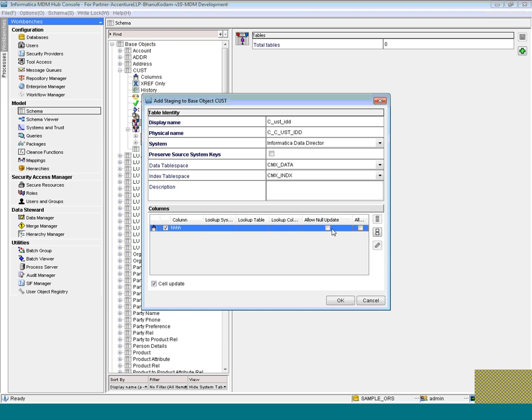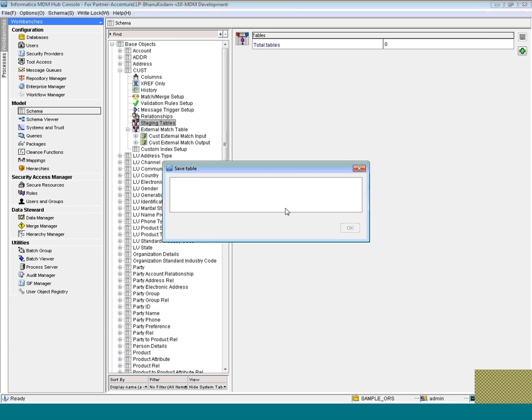And this option, allow null update, is a bit complicated, but by default, Informatica Hub provides very low trust score to null values. If you select this option, even if the value is null, Informatica will still treat that as a normal value. So chances are that null values will update non-null values. For example, the name Amit Sharma is already present in the name column in the master record, and from the source null is coming. If null has a higher trust score, then the name will be updated with the null value. So that depends on the requirement; you might want to use it, otherwise you may not. So that's it. Then you say okay.